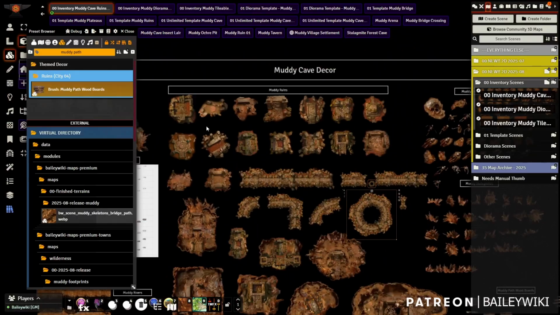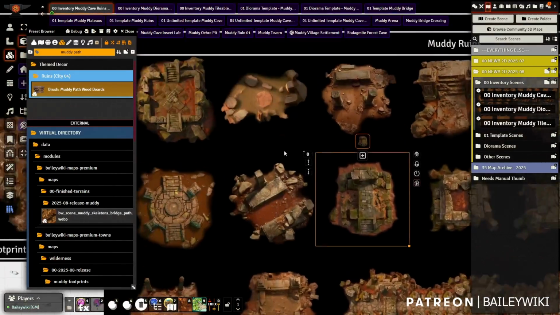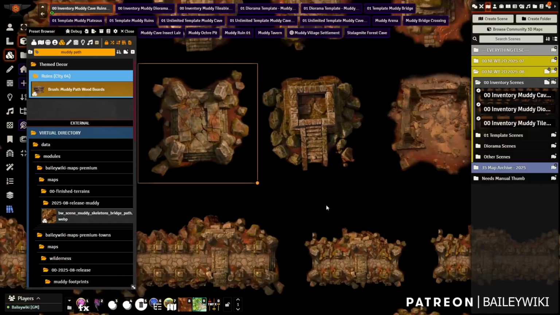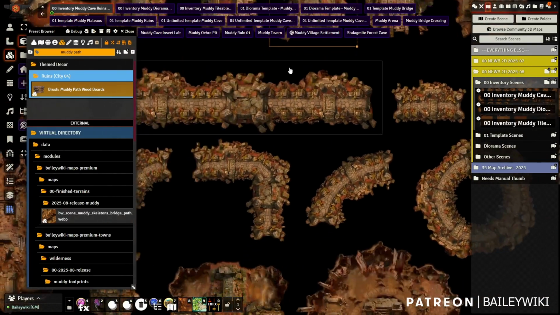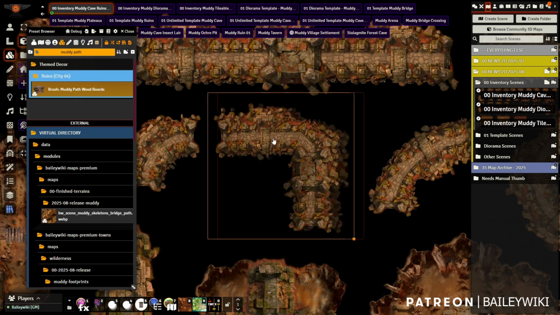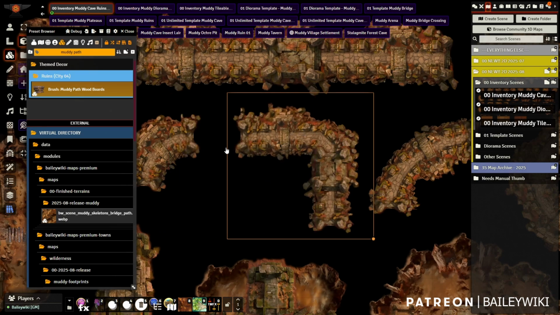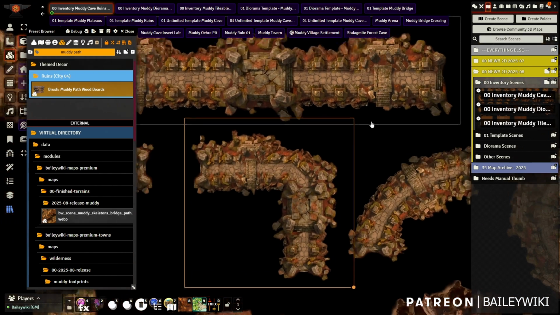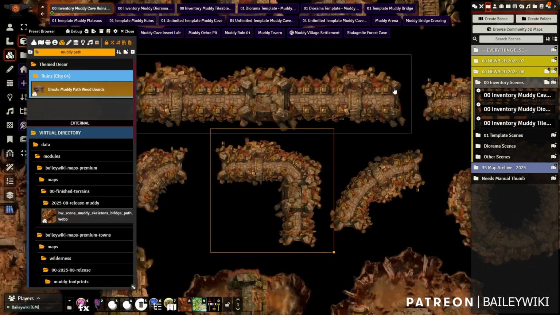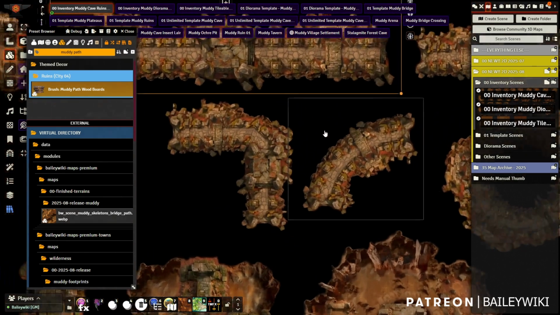Okay, so as far as the muddy ruins go, we've got lots of different kinds of ruins. They merge super well with all of the assets that we just deployed. You even have an entire wall system, so all these different walls that you can butt up together, or you can have them separated so that you have places for your players to go. But there's nothing on these that implies any major scale, except maybe you want the staircase to be large enough for a player to be able to get onto.